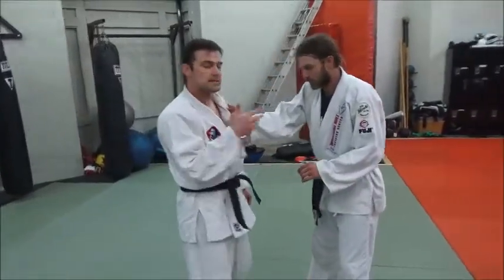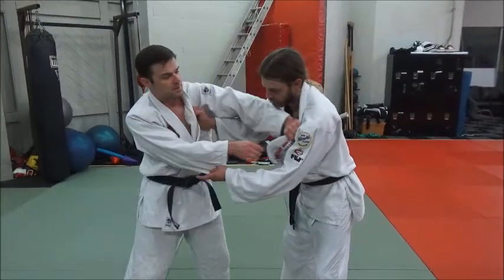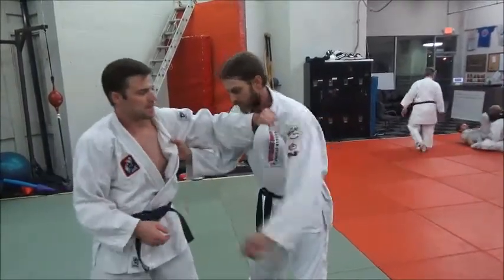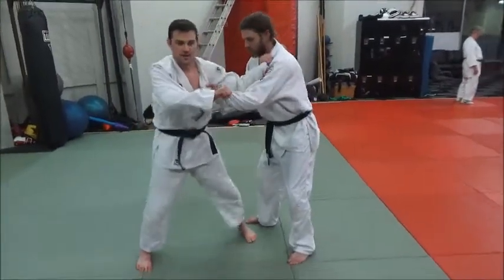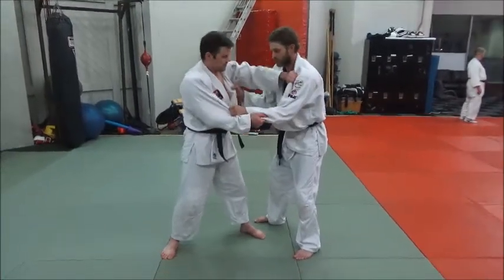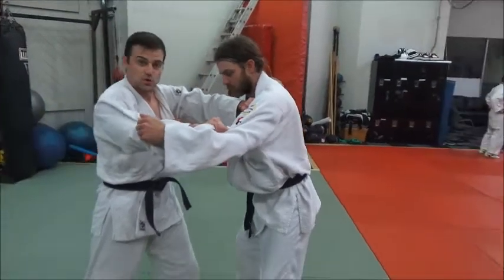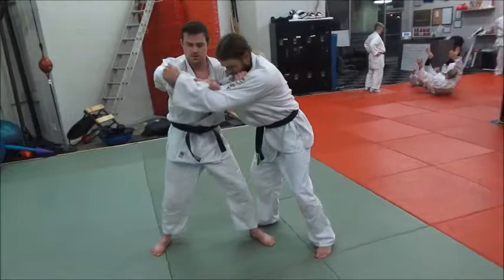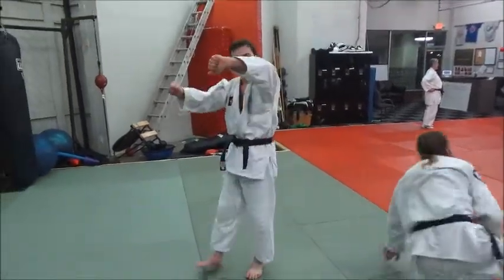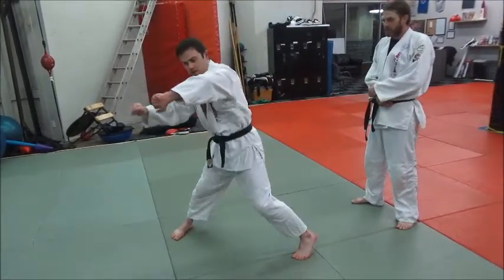Now we're going to switch up the grip a little bit. This doesn't matter if you go right or left — I just like doing it from the left. I'll always flare with the backhand to get a good grip, but I'm going to come in thumb down now. Whereas before we were going thumb up and extending out that way, now with thumb down it's a lot easier to just turn and extend — it's almost like throwing a punch, whereas the other is like casting a fishing line. I'm going to catch on the inside of his arm, which allows me to create a nice circle around his torso so that when I turn, he's turning with me. Out wide, kick across — you can get more oomph into it because you can use more shoulder to come down and out. My pull is stronger and it's supported by the other arm.